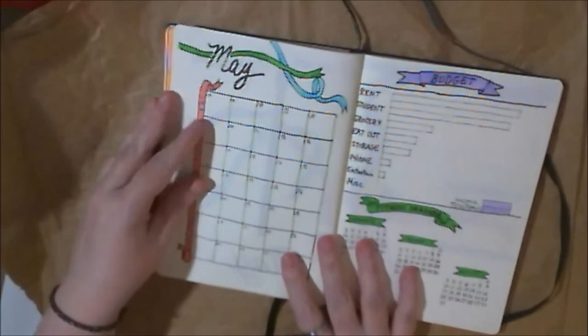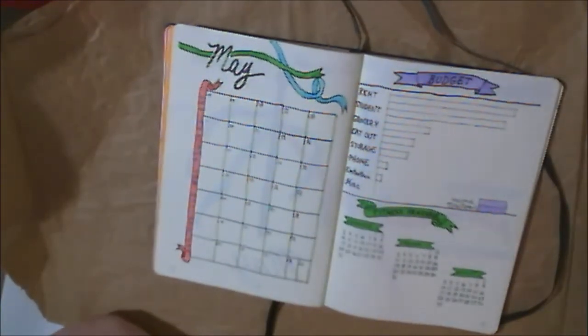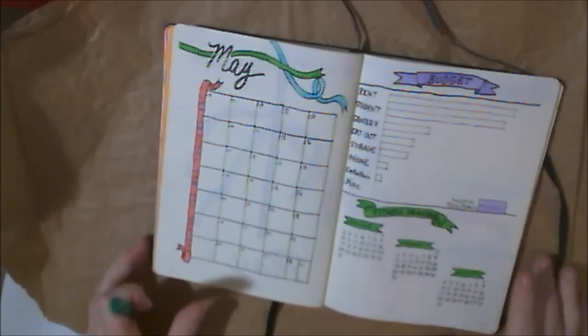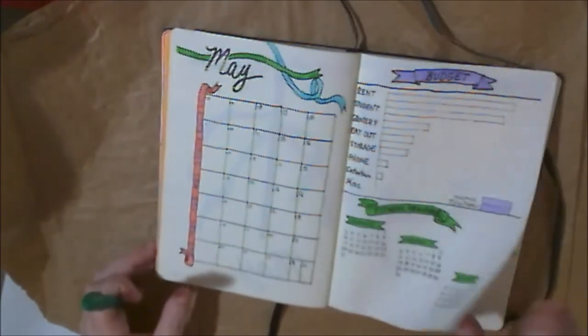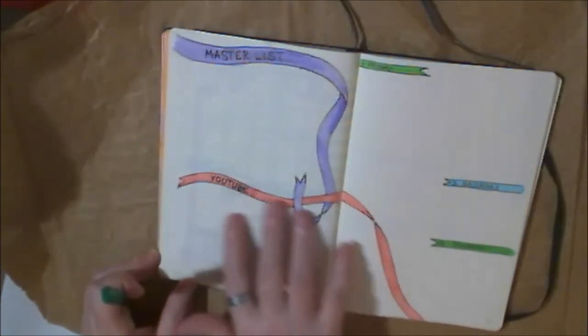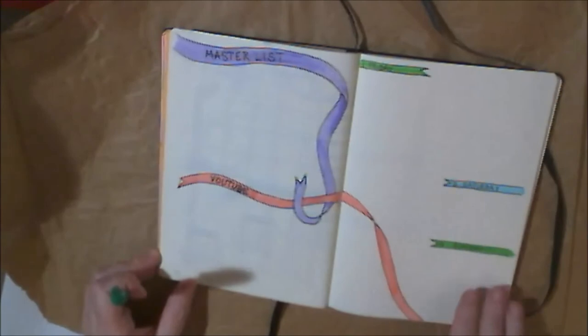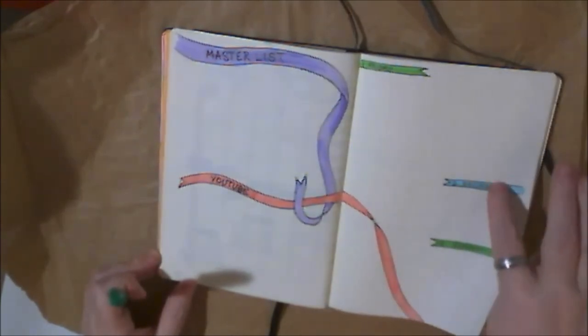That's it for now. So yeah, I'm going to go in and put in my paydays and the moon cycles, and this is pretty much the spread. I have the ribbons running through everything. I decided to make a master list of to-dos, record my YouTube video info, and then all of my days are going to be little flag ribbons like that.